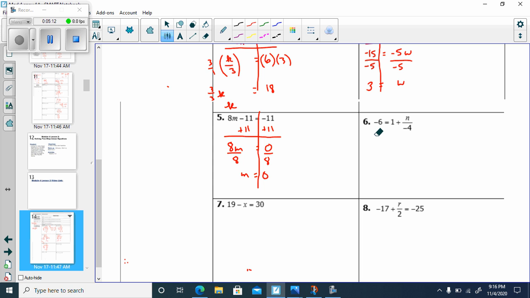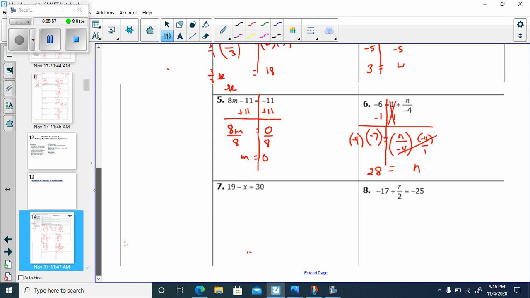In this case, I'm going to bring down my line through my equal sign. I'm going to subtract 1 from each side so I can get my variable by itself. -6 plus -1 is -7. This is gone because it equals 0. -7 is equal to n divided by -4. The opposite of dividing by -4 is to multiply by -4. When I multiply by -4, let's look to see what happens on this side first. This is the same as -4/1. This cancels, and I have n is equal to -4 times -7. That will give me a positive 28.